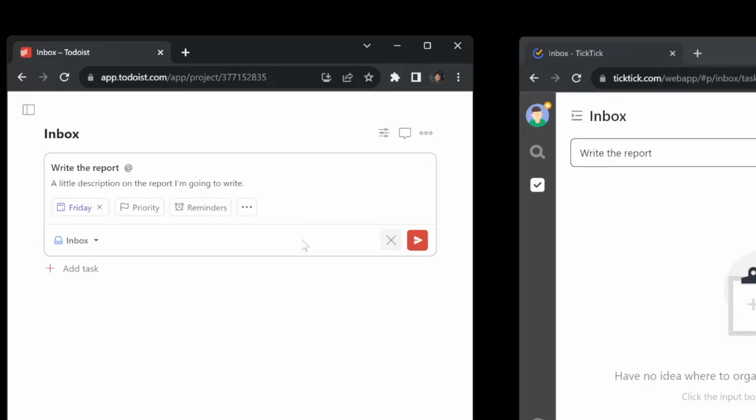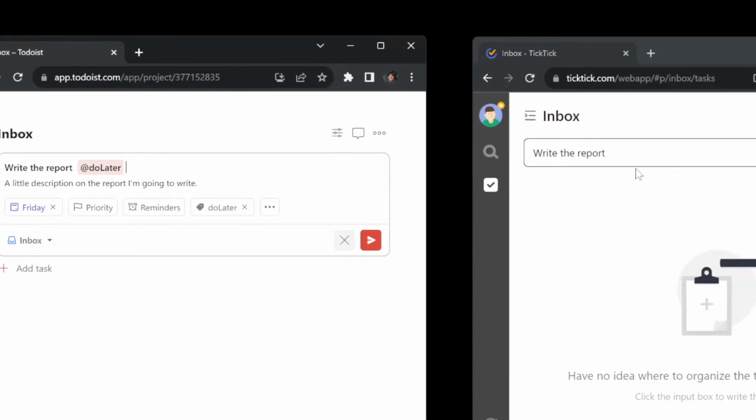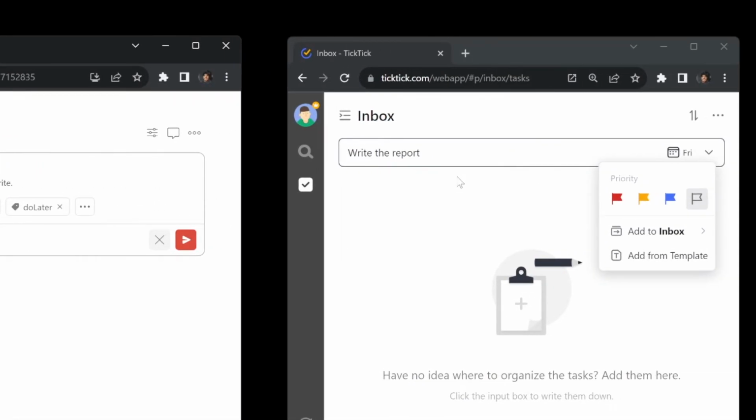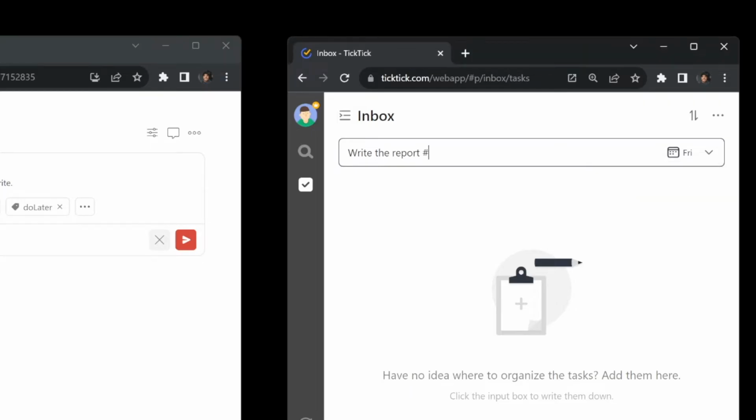And I don't have any labels in my Todoist system right now, but let's see if it prompts us to add it. So it does say label not found, create due later. And so right from here, I can create the label or the tag. Now over here on the TickTick side, we don't have that option, right? It doesn't give us any option to add a tag by default. Now I can if I know the secret shortcut, which I do, right? Which is the #. So if I know that, then I can add the tag directly and I can create the tag here in TickTick as well.